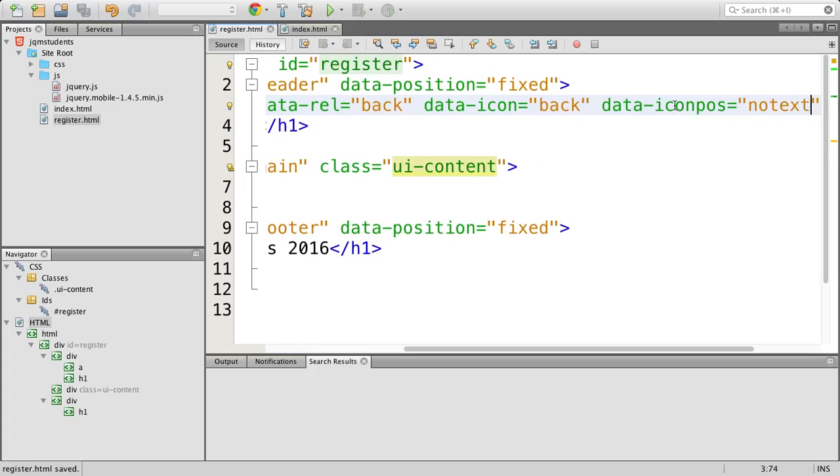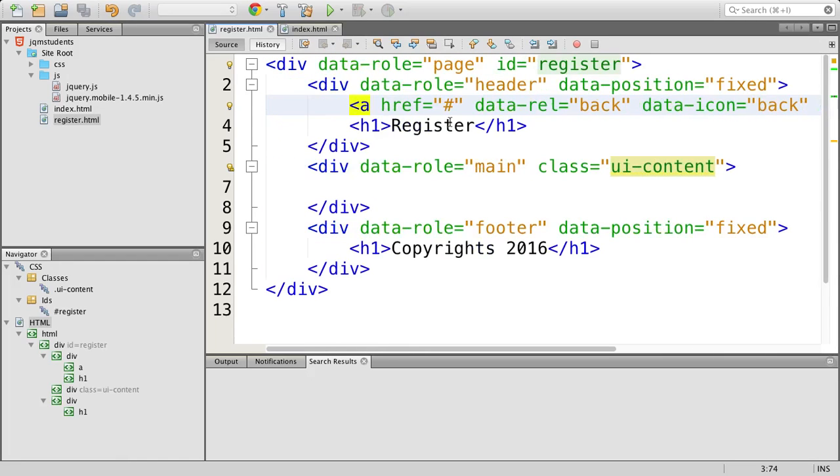Remember, for every data icon position other than data role, in fact including the data role, we can very well get rid of the pseudo tag and define everything through the CSS itself. CSS is an alternative, but since there are a huge number of elements and attributes, I'm using the pseudo tags, data hyphen whatever it is, so that you can repeat them throughout.